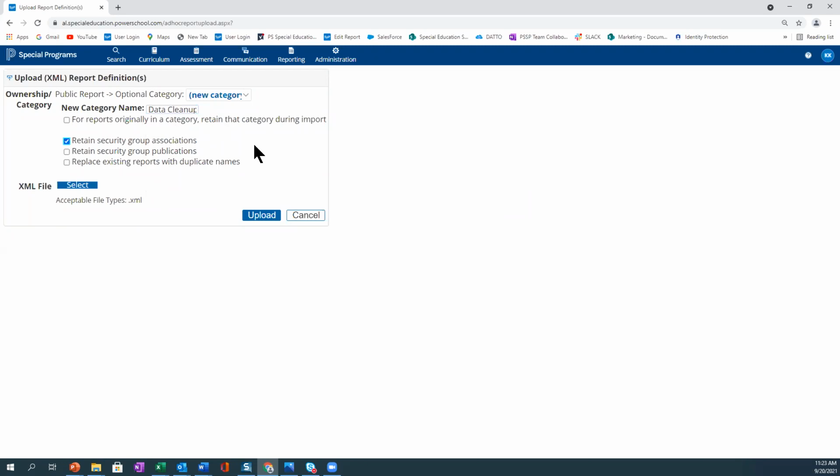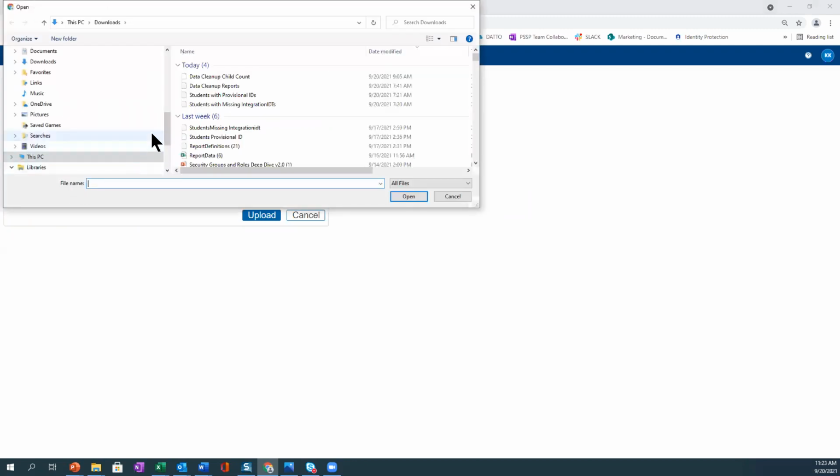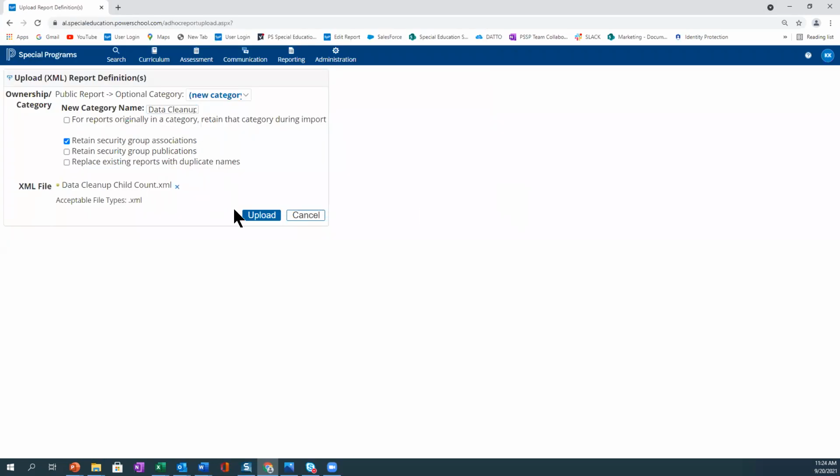I'm going to retain those security group associations. I'm going to select my file. The file that I've attached is called Data Cleanup Child Count. Click Upload.